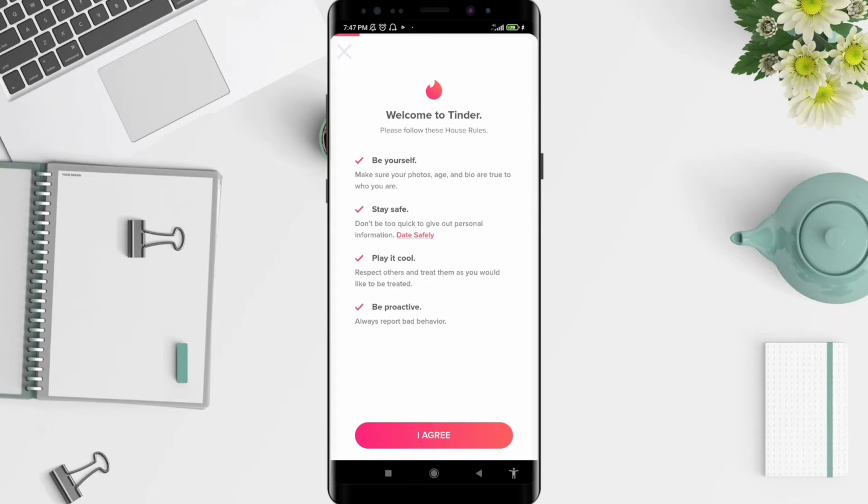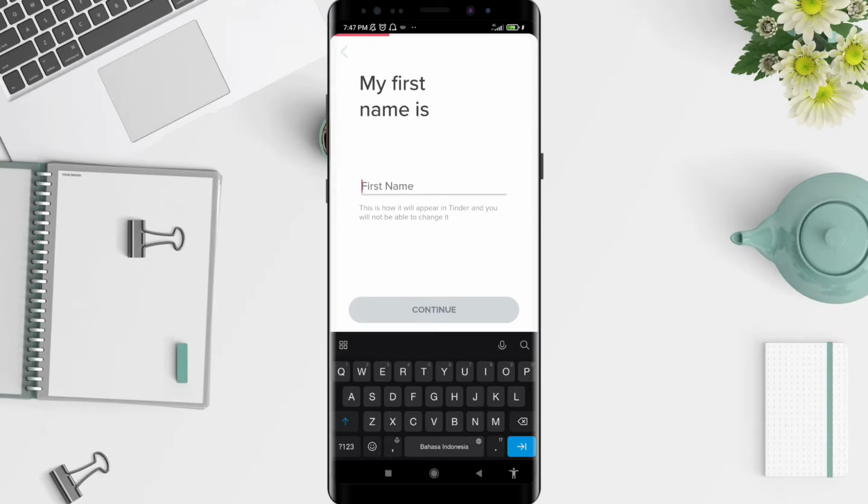And the last, be proactive, always report bad behavior. Okay, after you have read it, you can just click I agree. If you agree with all of those, click on I agree, and you can enter your first name here. And after that, please click continue.